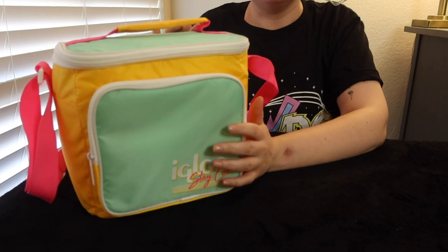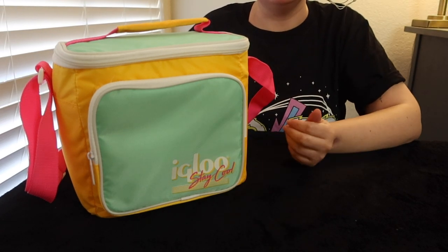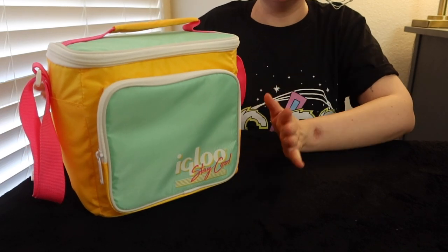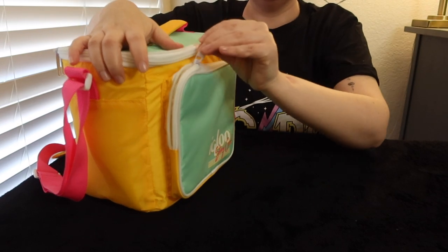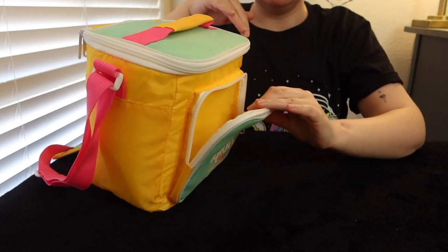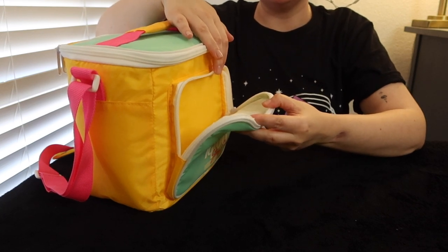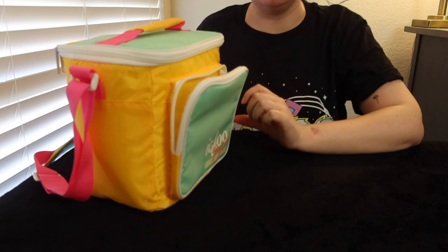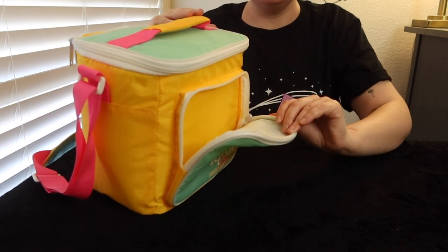It's got a very simple nylon lunchbox cloth on the outside. So if you have a lot of spillage or feel like you might stain things easily, this might not be the easiest to clean. But you have a front pocket here — I'll go ahead and open it. I believe it's just a general pocket — not a cooler compartment — but it's great if you want to add a bottle opener, napkins, utensils, or things like that. I actually do use this personally when I go into the office. I switched it out from my old lunchbox and I love it because it makes me feel so happy.